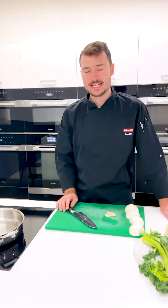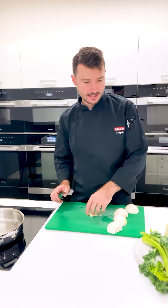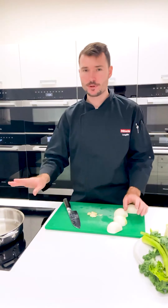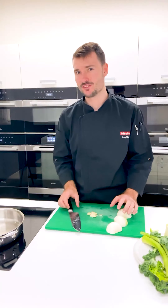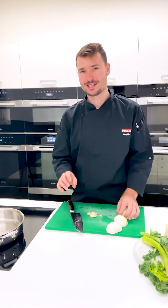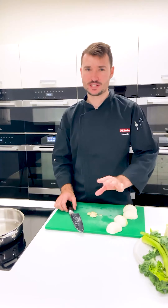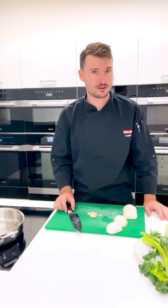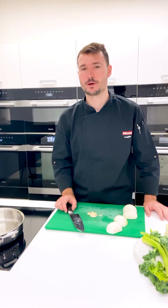I've got a pan preheating on induction setting six. I've peeled my onions and my garlic, so now I'm just going to chop everything up really nice and fine. Pop it into the pan with my random piece of butter — I might need to add some olive oil to see how it goes. Once this starts to sweat down I'll add some stock and reduce this down. I reckon this might take maybe an hour, maybe a little bit longer — nice and slow — to get some really nice in-depth flavours, and then we can pop it on toast.